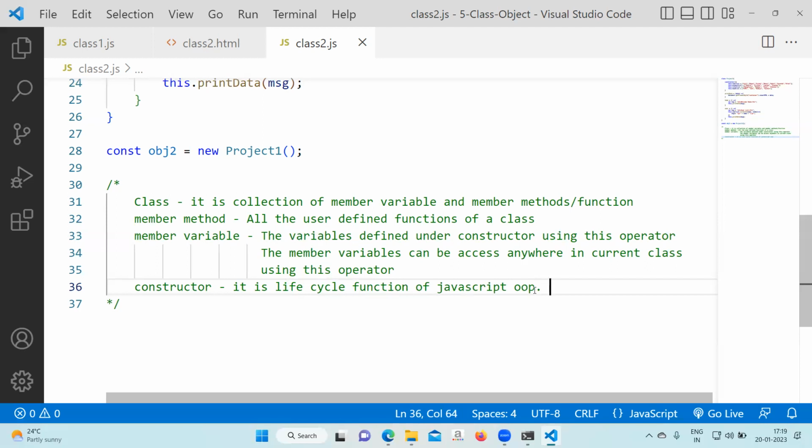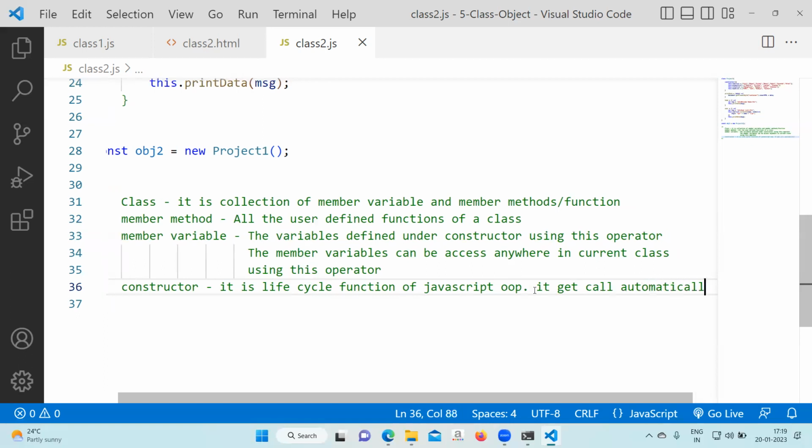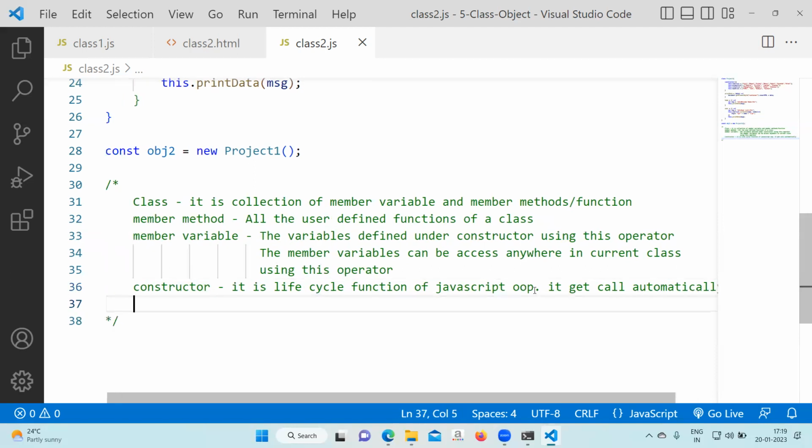You can write here. It gets called automatically. It gets called automatically while creating the object of a class. It gets called automatically. When does it get called automatically? While creating the object of a class.